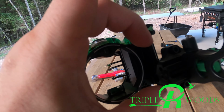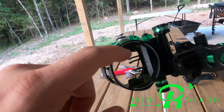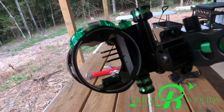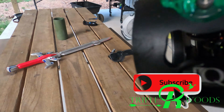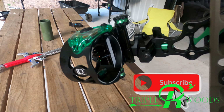I love that it has the 3 pins and the floater pin, so you don't have a really cluttered peep sight here with all these pins lining up there. I've had a 7-pin IQ sight, and I loved it, but it's just a lot of pins in there, a lot of stuff going on, so I decided to get rid of it.